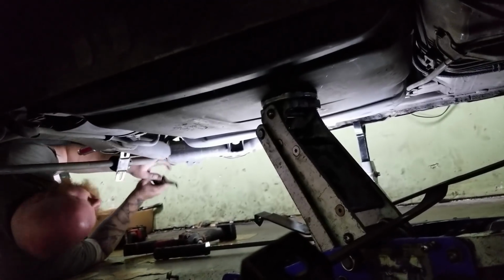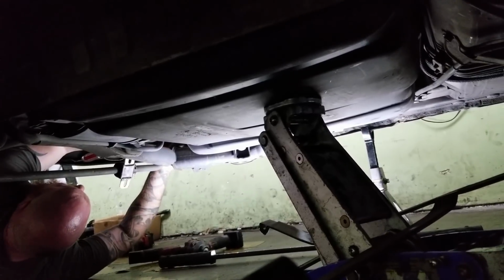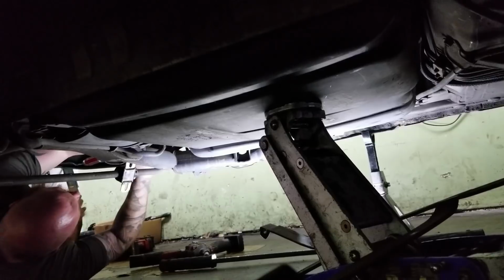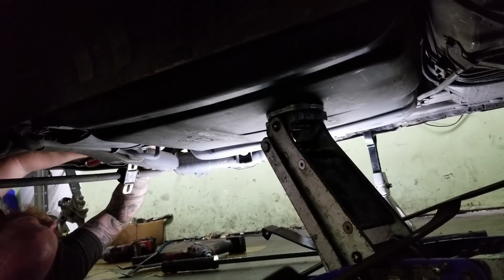Oh, this one actually has a screw. Okay, we're good. Yeah, mine didn't. It's because I got an EX and you got a DX. No, it's because you changed this tank before. Oh, yeah. You probably put a hose clamp on there.